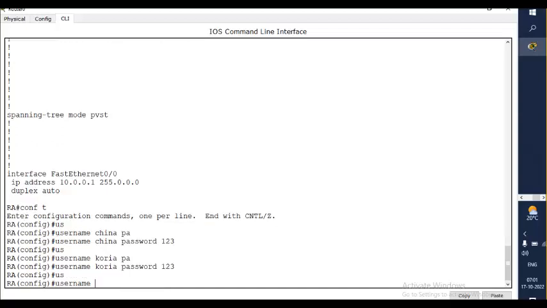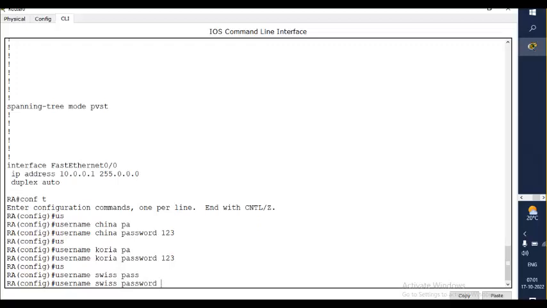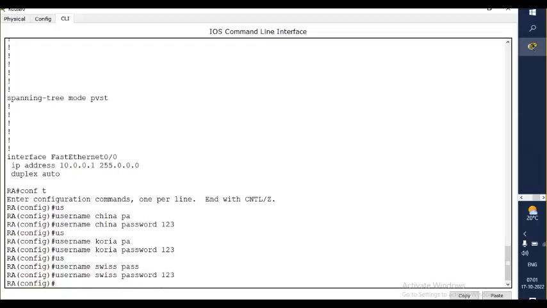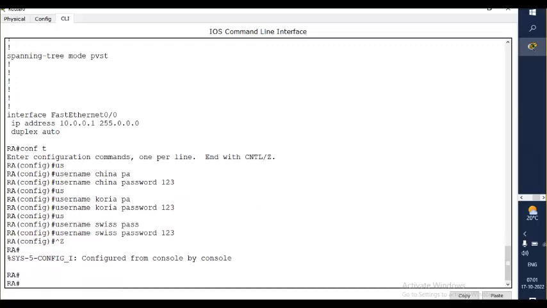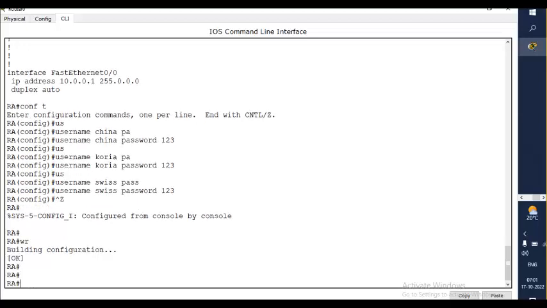Username Swiss, password 123. Finished. That's all. This we will save now to the NVRAM. Now the old password in NVRAM is gone.